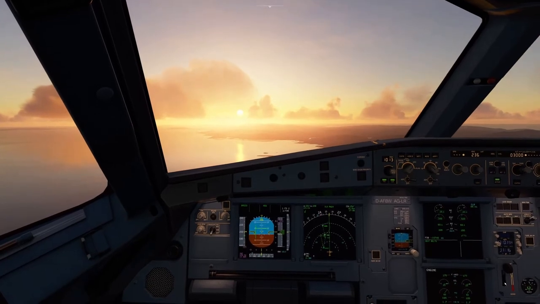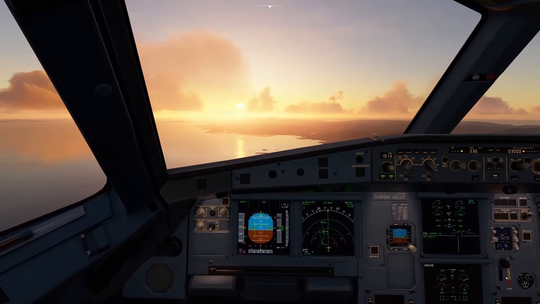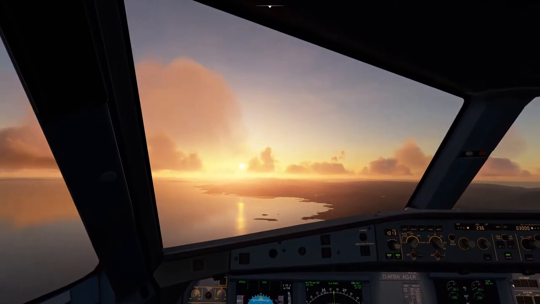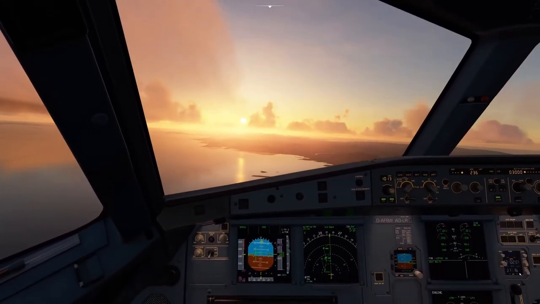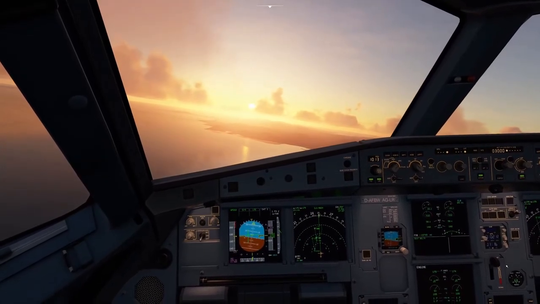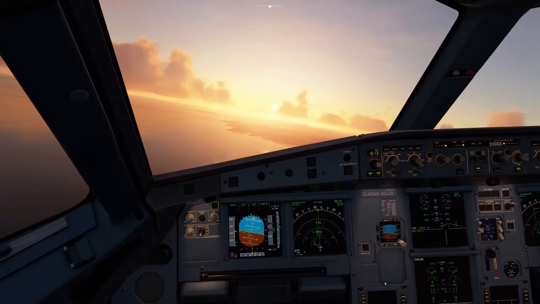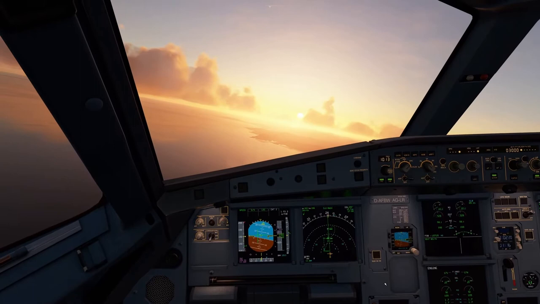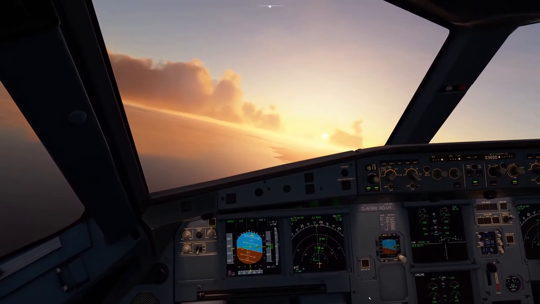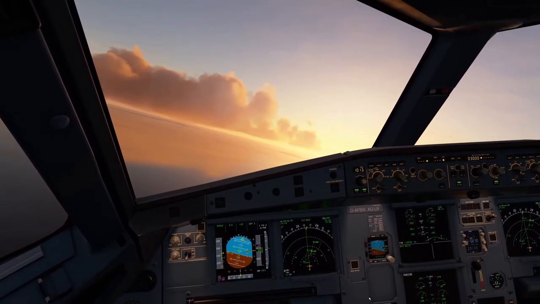Alright, so we are below 200. Let's select the first stage and then second stage of flaps. And then I'm going to select approach. Okay, so we've got glide slope and localizer has been captured. Let's see what it's doing now.